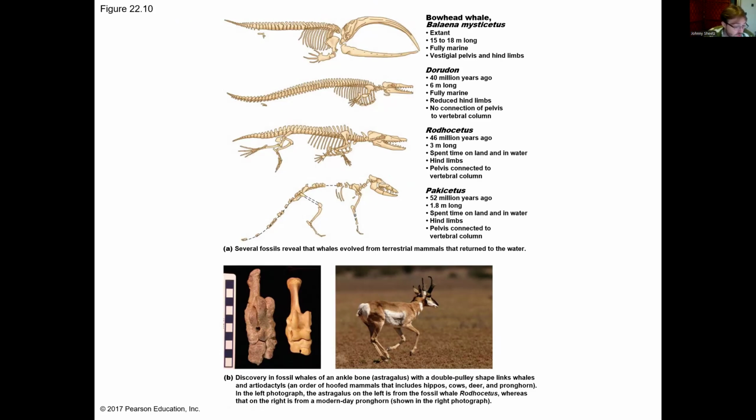We also found certain structures in their feet that they have in common with artiodactyls, which is going to include hippos, cows, deer, pronghorn antelope, all the double-hoofed mammals. It turns out that whales are actually very closely related to them. And one of the ways that we figured this out, even though we didn't have genetic evidence until pretty recently, is that there are a lot of common retained structures in their bodies that don't actually have any utility. Nature does not make waste. So if there's a structure that is useless, you can reckon that it's retained from a prior time when it had a use. And if two species have a useless structure, it's statistically likely that they came from a common ancestor.